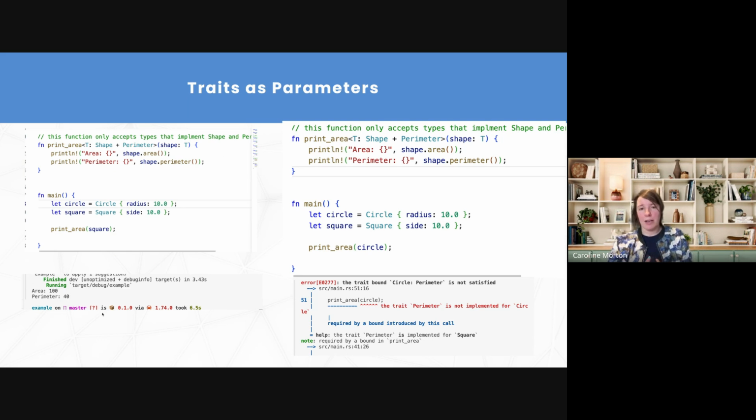One of the things I'm constantly amazed about with Rust is how good the compiler is at telling you exactly what the problem is. In this case, we get a very helpful error message: the trait bound Perimeter is not satisfied, it's not implemented for Circle. It is pretty obvious and very helpful.